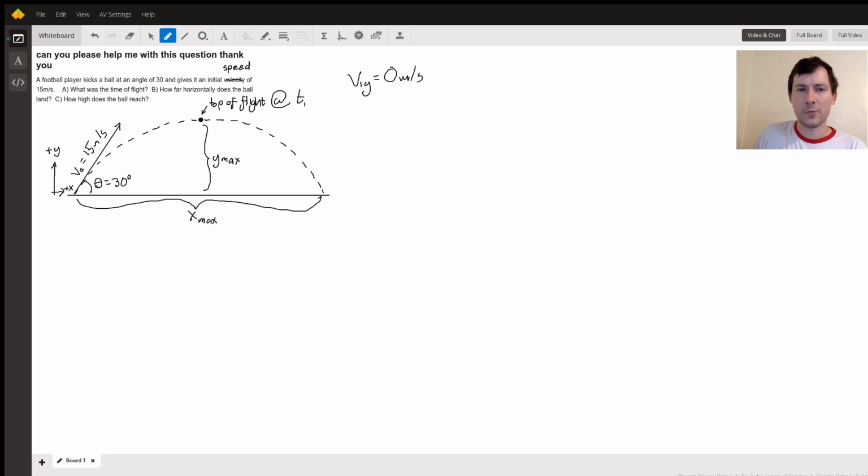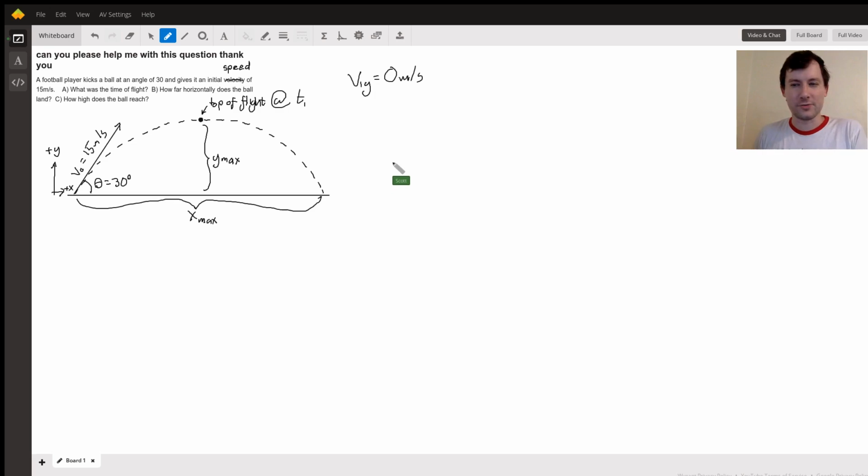Now, again, this is not quite the venue to talk about the basic properties of vectors, but we do know that in 2 dimensions, vectors have 2 components. And according to this coordinate system, the velocity of the ball has a y component that points in the vertical direction and an x component that points in the horizontal direction. And by examining some of our kinematic equations, we can say that our velocity at any given moment is equal to its initial velocity in that direction plus acceleration times time in that direction.